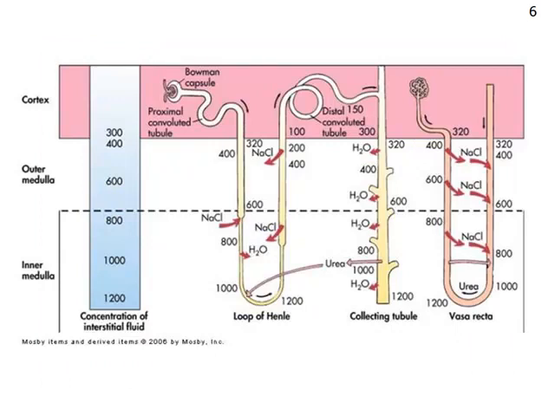Here's just another picture that's showing what's happening in that cortex up in the top layer here. That's where the glomerulus is, Bowman's capsule. And then we've got the loop of Henle that dips down into the inner medulla and so on, so the various sections of the tubule there.